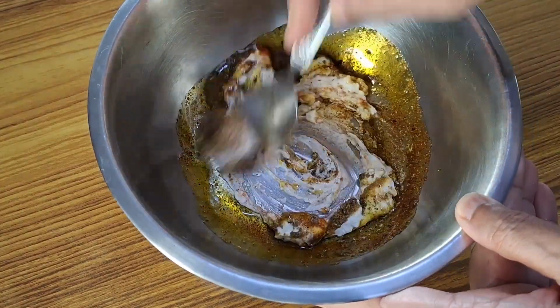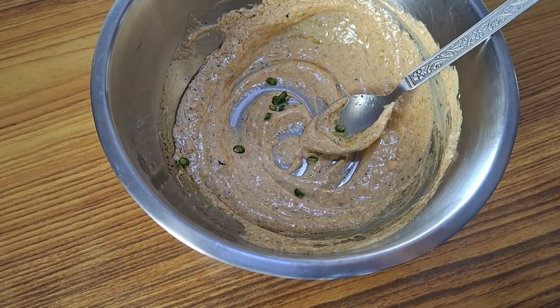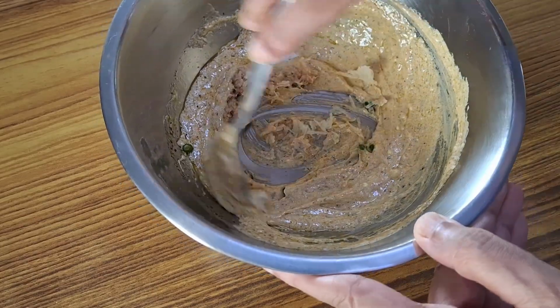Mix it all together till well combined. Chopped green chilies according to your taste. Half a teaspoon of grated ginger. Half a teaspoon of grated garlic. Just combine them.